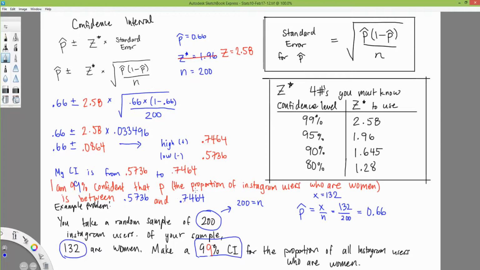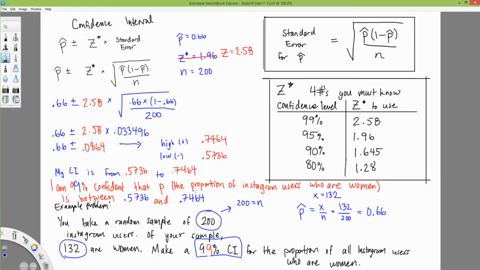Same thing here. You can be extremely confident, but you're going to have a very wide interval, which might not be helpful. I can always say I'm 100% confident that the percentage of women Instagram users is between 0 and 100%. I'm 100% confident that the proportion of people who have smoked marijuana is between 0 and 100%. I can be 100% confident about everything if I say it's between 0 and 100%, but that's not useful. So we can say I'm 99% or 95% confident. We're trading off confidence for creating a smaller interval.